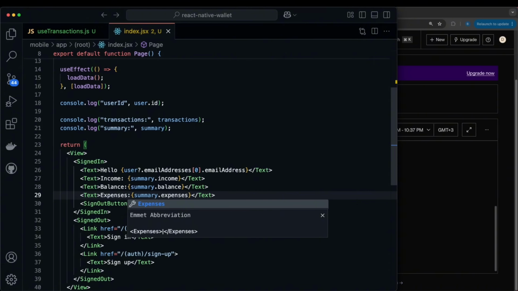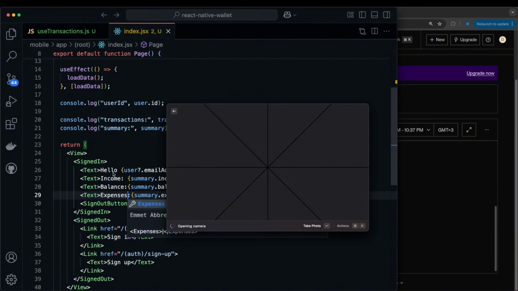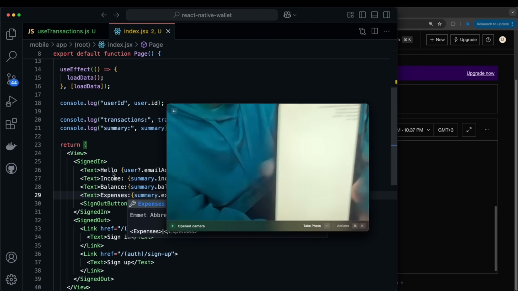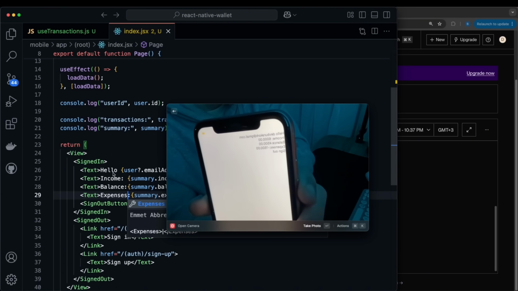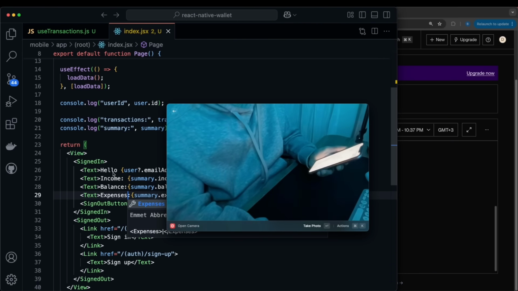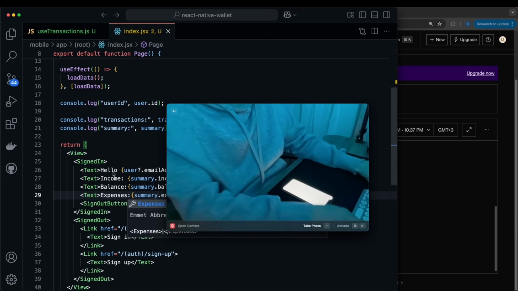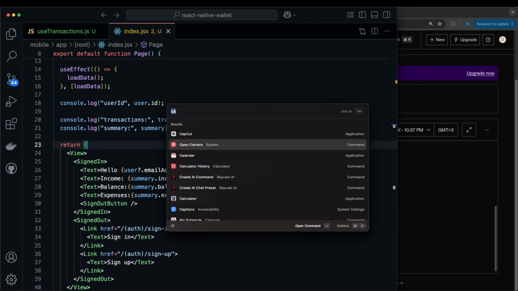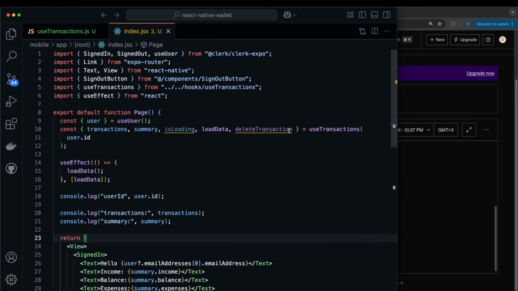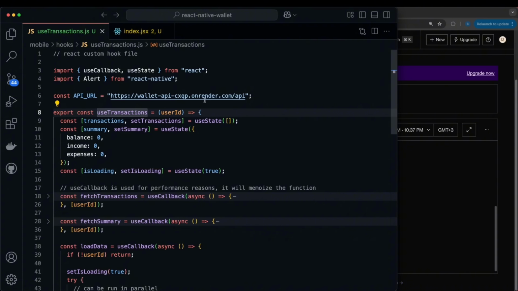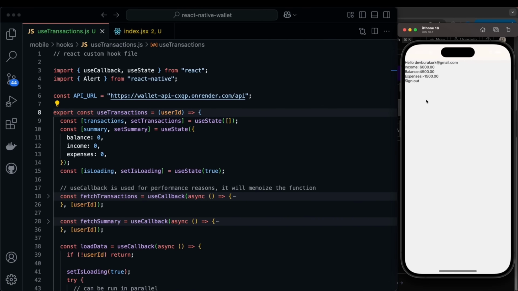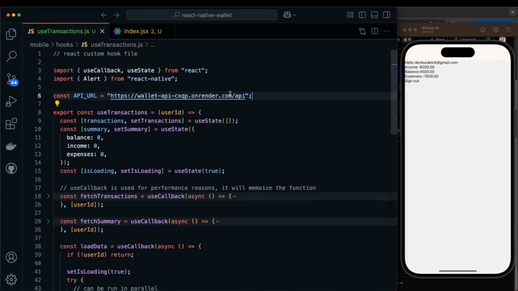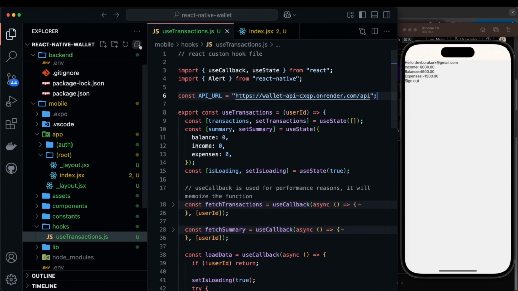Okay, I'll save and let me open up my camera once again. So I can see it on the UI, it is right here. We got the balance, income, and expenses. And it's the exact same value that we have in the terminal under the database. Okay, so that was the solution. We had to update this part if we are following from our physical device, but if we are using the simulator, we don't really need to do it. So this is something that I wanted to mention and show you under this section.